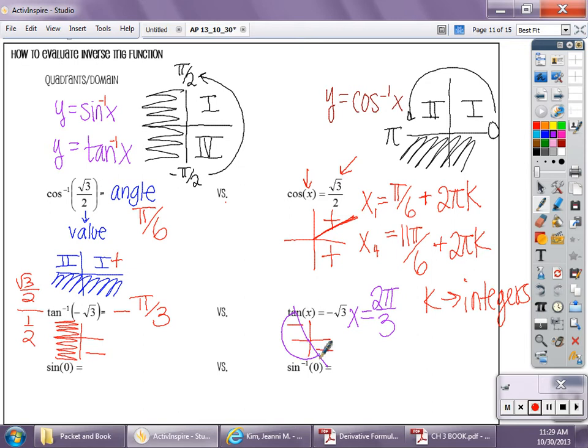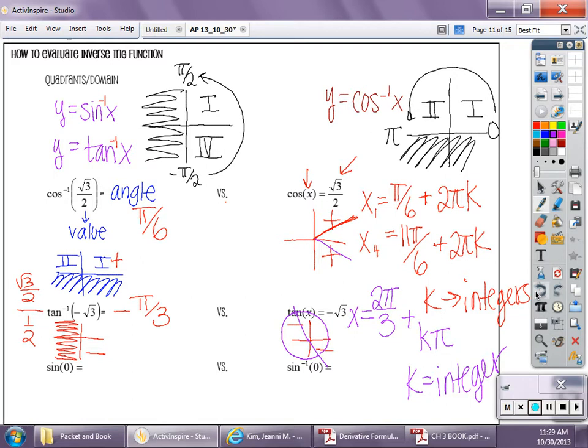And what's nice, the other angle is here. How many degrees did I go around? 180. That's the same thing as pi. How many degrees did I go around to get back to it? 180 degrees or pi. So this one, you would plus k pi, where k is an integer. A little different. You don't have to write it twice. You have to write the cosine one twice because they're not set up where this side around and this side around versus this side around. They're different, so you have to use two statements.